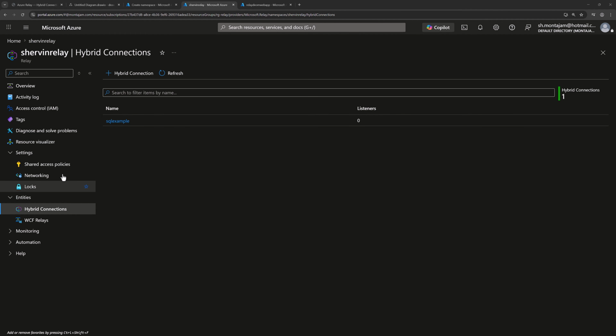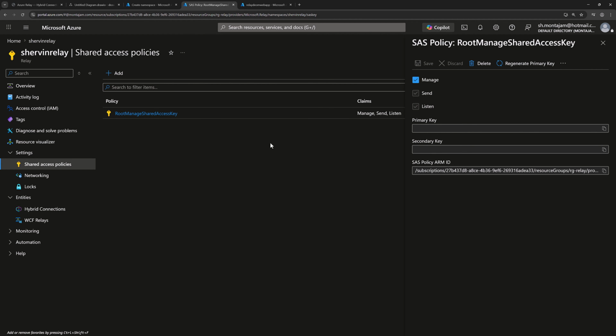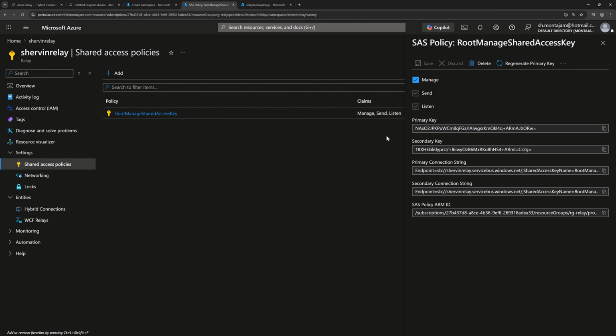We also have our shared access policies, which currently has the root manage shared access policy. I'm going to click on it. For your use case, you can create two others, which can be only send or listen, based on your application. And here we have the primary key, which is going to be used in our configuration.